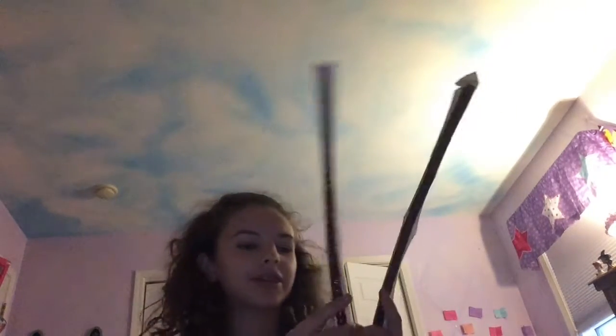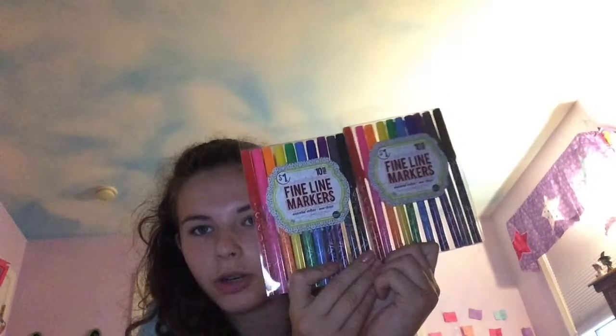Then I just got two Slim Jims — the mild one and the taco one — because I wanted to try them since I'm looking for no-carb foods. Then I have the Prime Audio Bestie Buds — these are the third pair. The first one broke and the second pair I lost. But these are super good if you want to share headphones with someone, like me and my sister will use this on planes. These markers were buy one get one free and only a dollar, so I just got two packs.